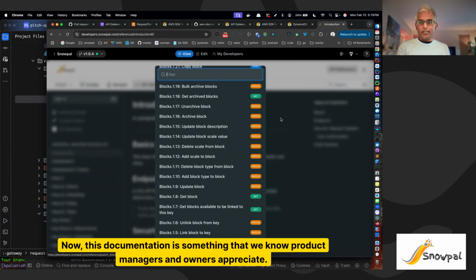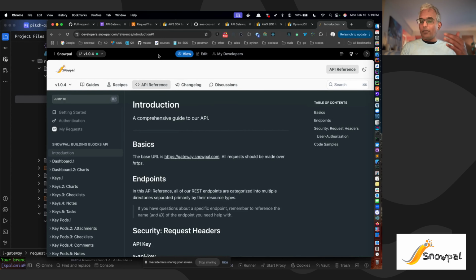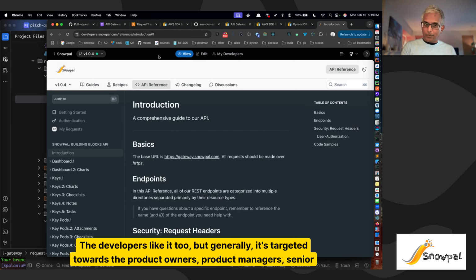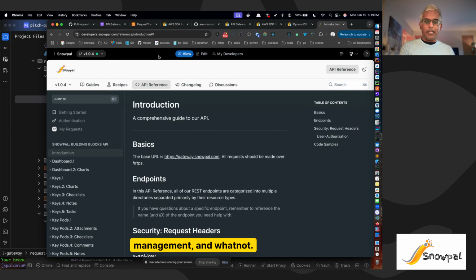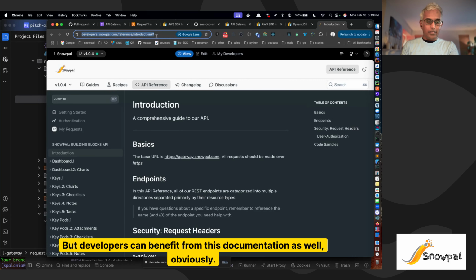Now, this documentation is something that we know product managers and owners appreciate. The developers like it too, but generally it's targeted towards the product owners, product managers, senior management and whatnot. But developers can benefit from this documentation as well, obviously.